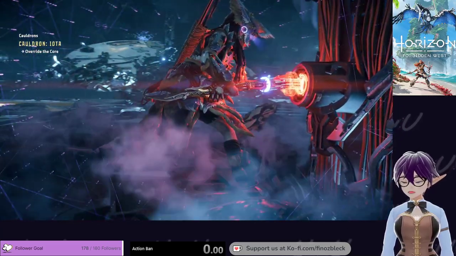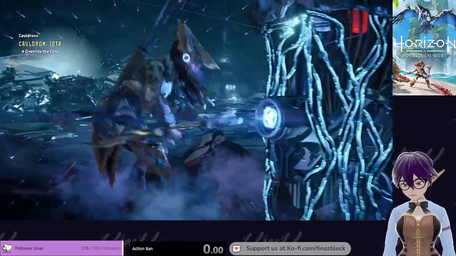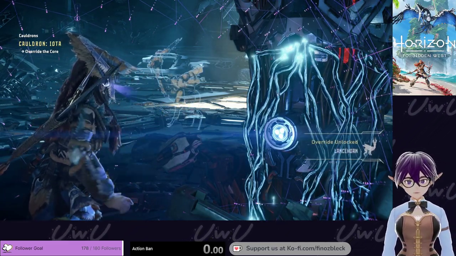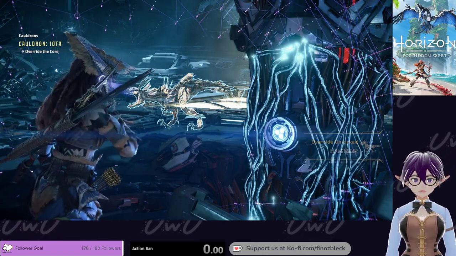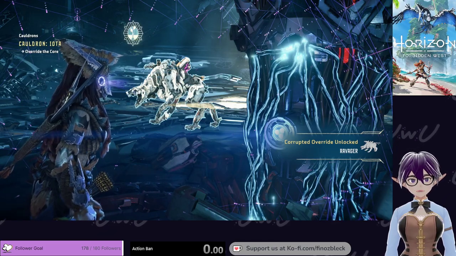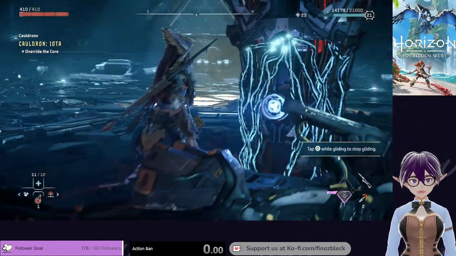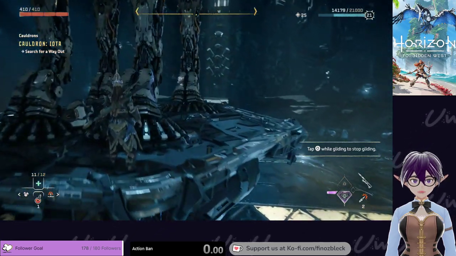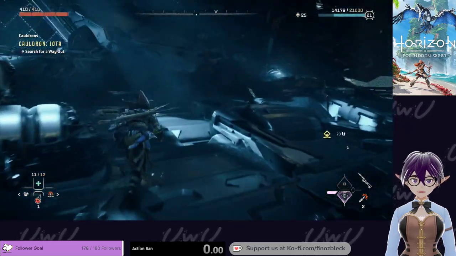Okay, let's override the Cauldron Core. Might have to go back to camp to... Deep Lasher, Glinthawk, Lancehorn, Longleg, ooh, Clawstrider, ooh, I can have Inky Deinonychus, oh, Skydrifter, okay. Bellowback is corrupted, as well, Ravager's corrupted. Snapmaw's, oh, I can get Inky Alligator, okay. Poor Tallneck, though. Seems to be a Tallneck blocking this plan. Thanks for pointing out the obvious, Aloy.